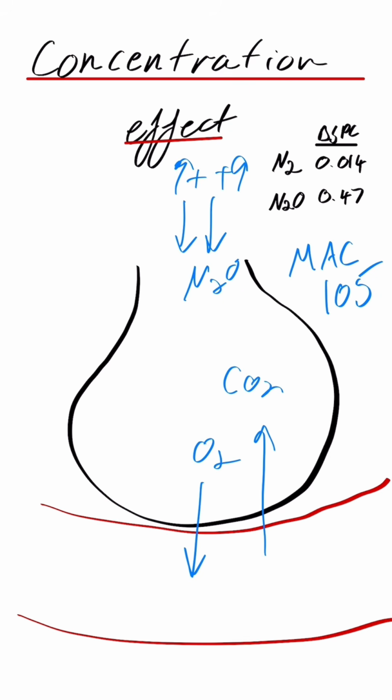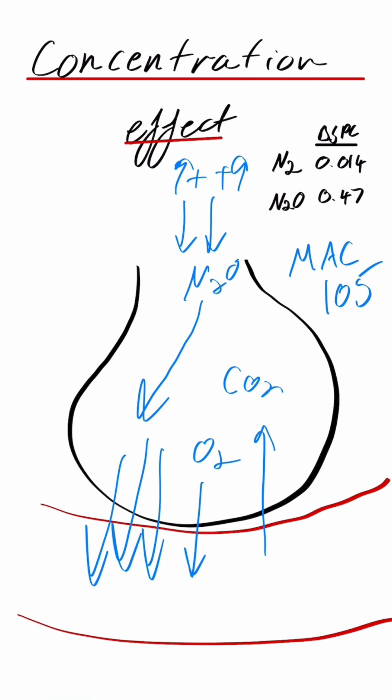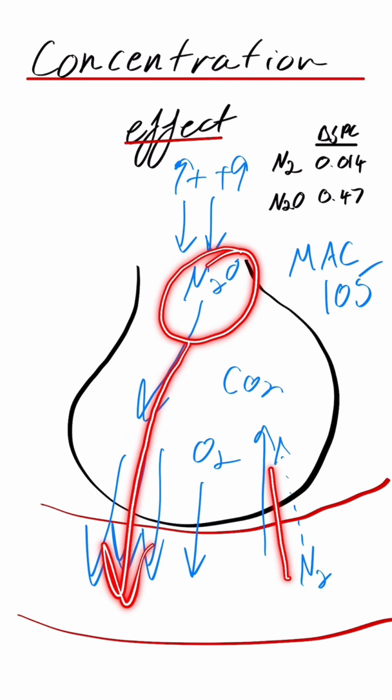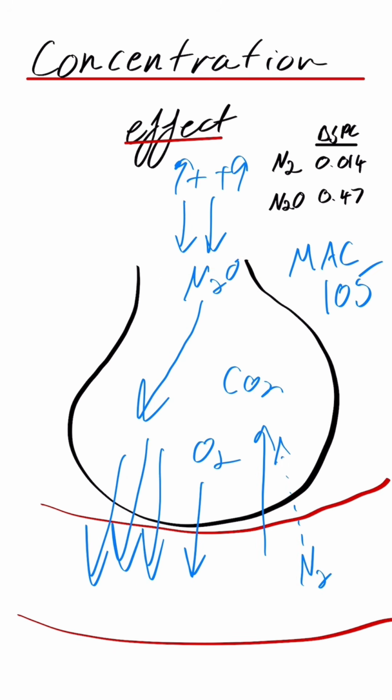But then, when you deliver high dose nitrous oxide, because remember nitrous oxide has a very high MAC, so it's not very potent, so you need to deliver high doses, and normally it's about 60-70%. The nitrous oxide goes into the cell and it rapidly diffuses into the blood vessels, while nitrogen slowly diffuses out. And the overall effect of this is that you have a loss of gas volume. As more gas, the nitrous oxide, is diffusing out, the nitrogen is diffusing into the alveoli.